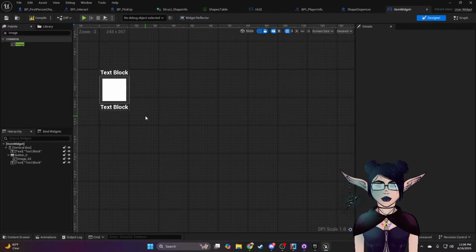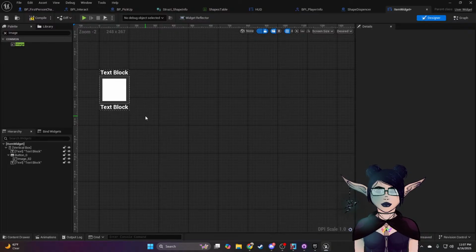Shop widget blueprint. Item widget. Text. Oh, it's in a size box. And then it's a button.